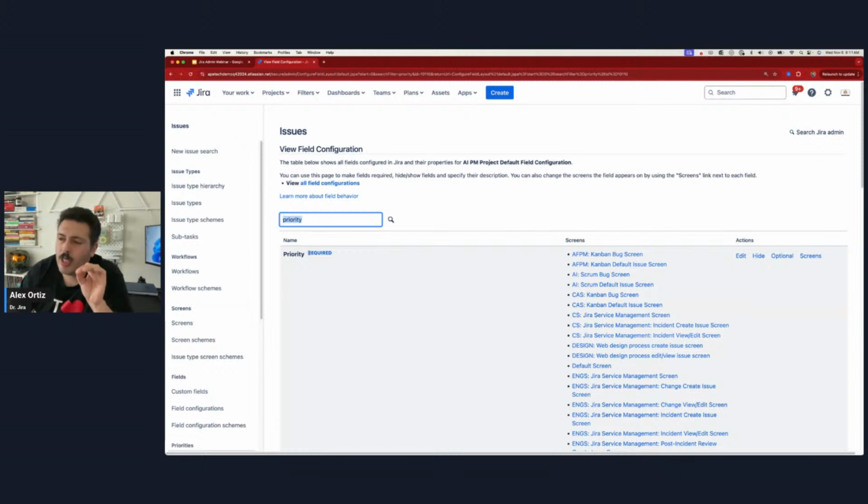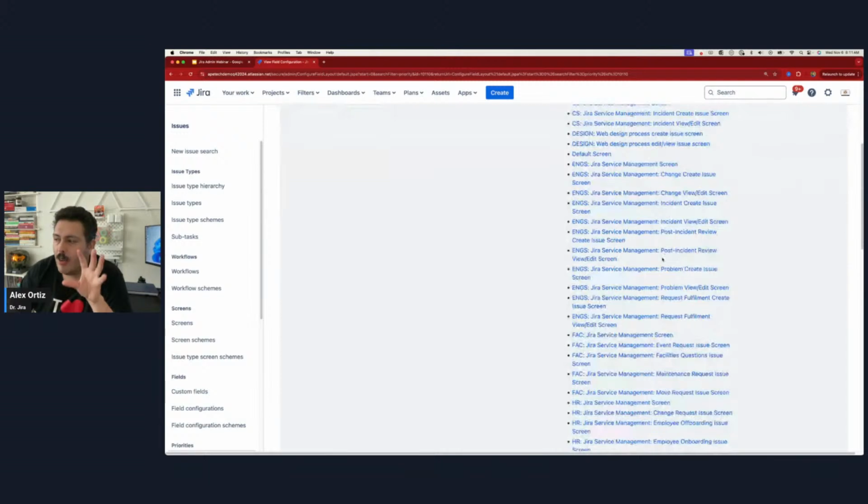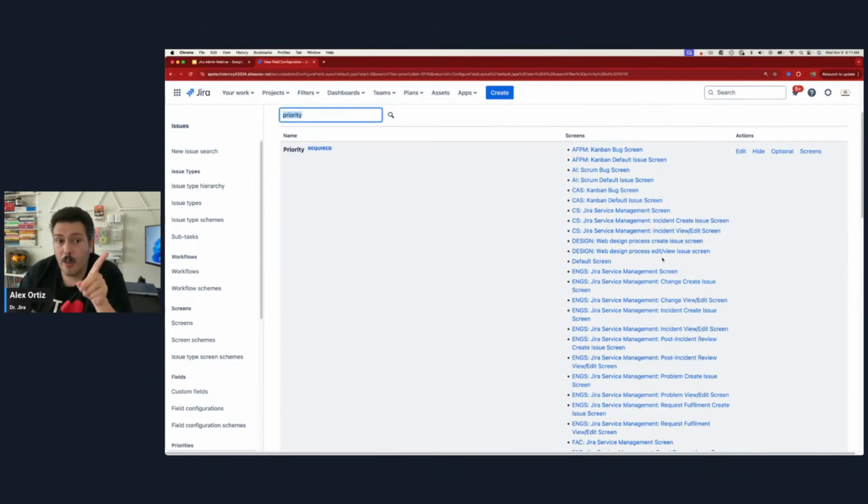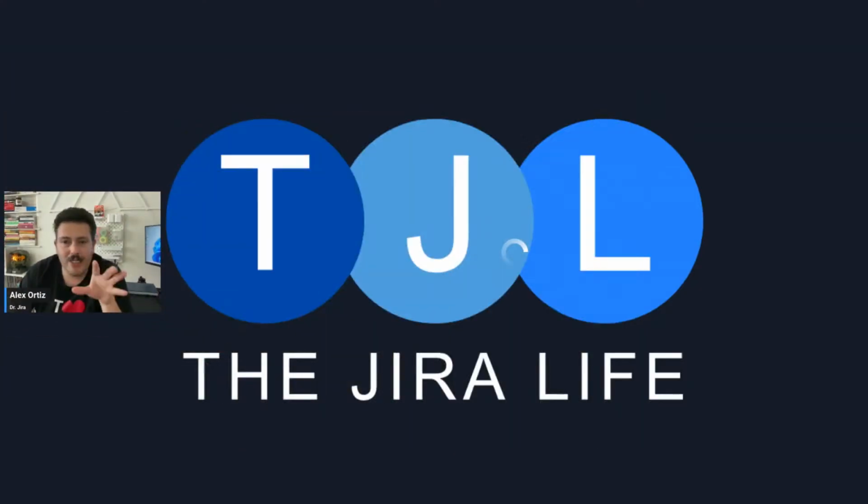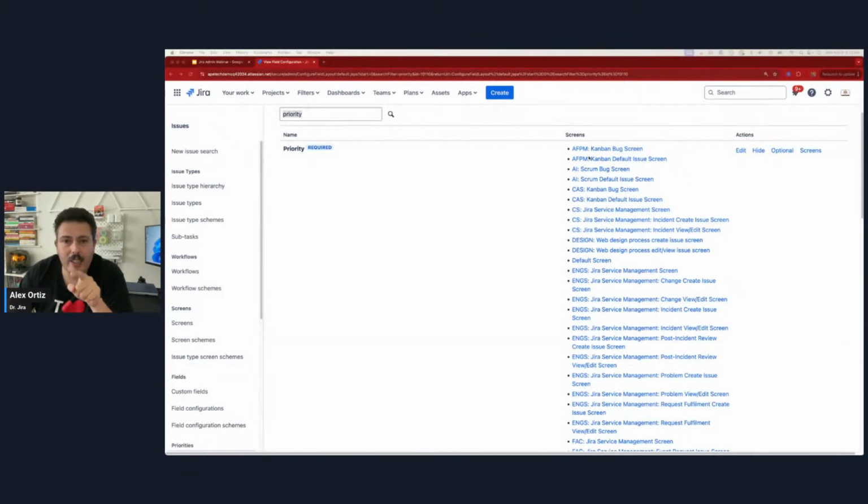This is where I wish Jira did a better job, because these screens make you want to believe that this priority is now required on all of these screens. And let me tell you, that is not correct. That is a very, very bad assumption. This is one of the first things I had to overcome when I was a new Jira admin: Atlassian does not help us. This shouldn't be visible, because me making this priority field required has not done anything. There's nowhere in my Jira right now where this priority field is required.